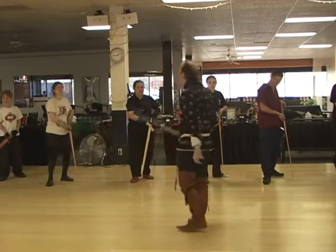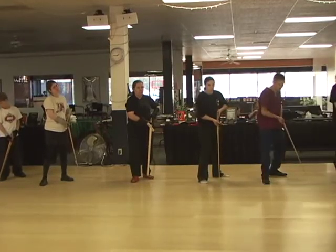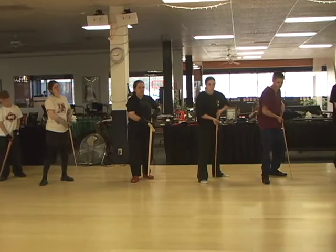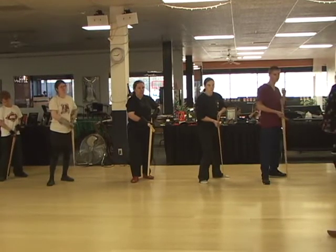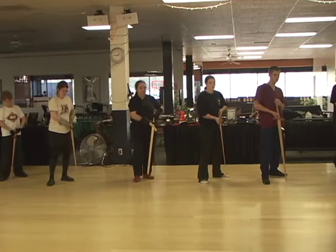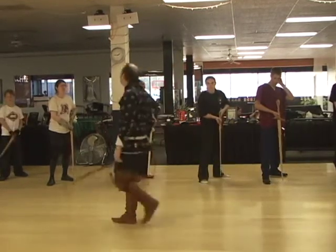Close in guard. Use it for countering wrestling and such. And I can be snug because I know what the line of attack is, coming in this way, and they've got to deal with my point. So therefore, I can give up a little bit of fluidity and those options in order to be straight up, to keep this thing snugged in. Now this one is stable, and you can feel it when you're in it.